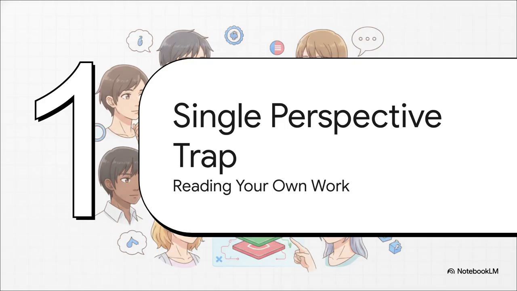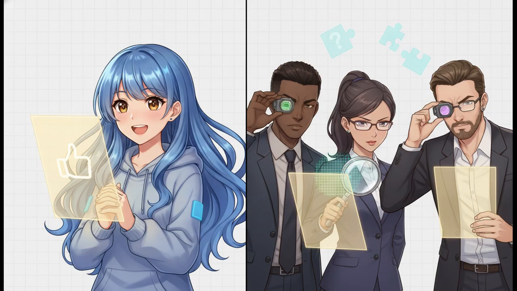All right, moving right into Section 2, the single perspective trap, and the very real dangers of reading your own work. So, picture this. The AI has generated a draft. Your natural instinct is probably to just read through it yourself, make a couple of quick edits, and fire it off. But guys, that is a dangerous operational blind spot. While you might review the doc just to see if it captures your initial thought process, your stakeholders, they are actively hunting for specific strategic or financial gaps based on their own job titles. If you only review it from your single perspective, you are absolutely going to miss what they catch in an instant.